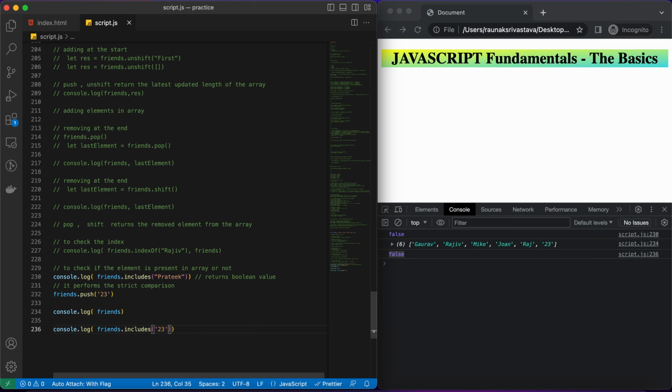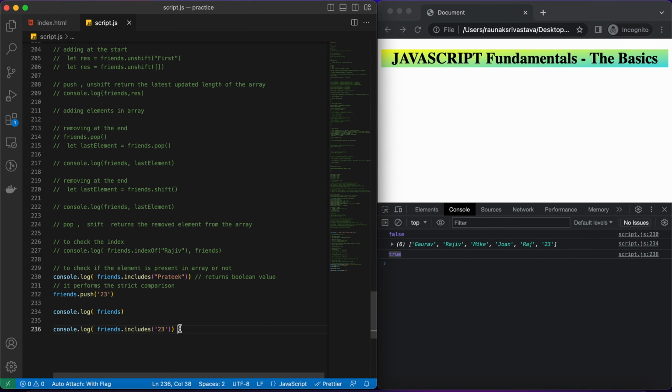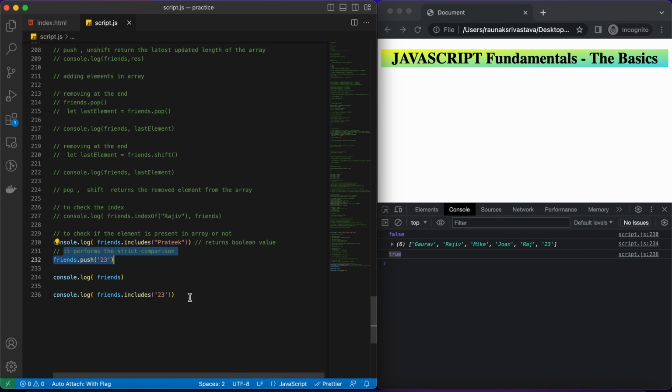If I pass 23 of type string, then only it will give us true. So it performs the strict comparison. This is what you need to keep in mind while using this includes.